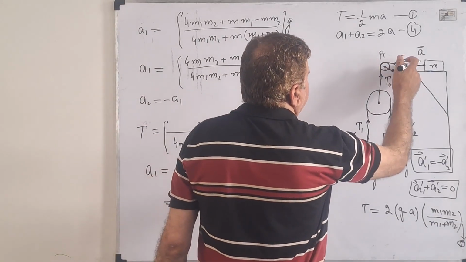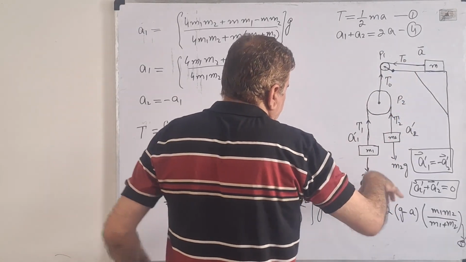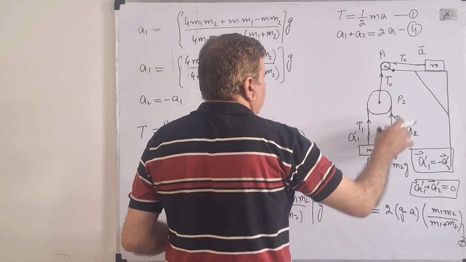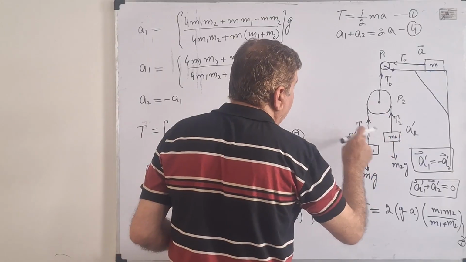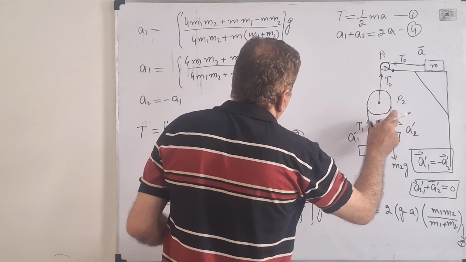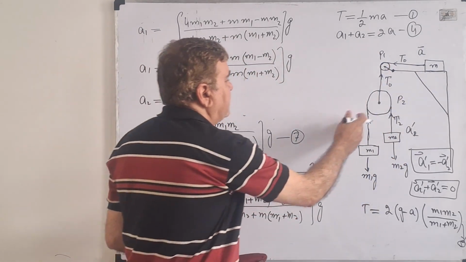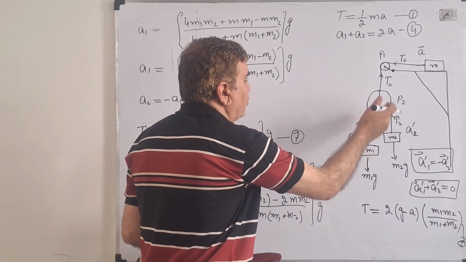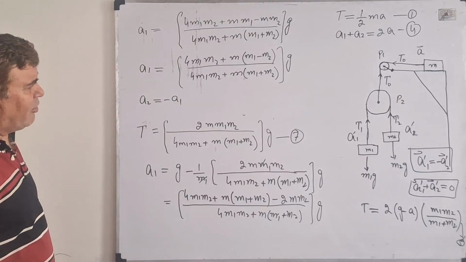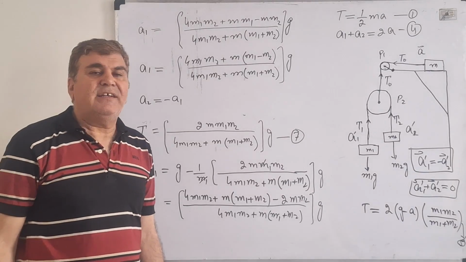Means if we break the string or this thing is 0, both the masses will move with acceleration g. Means the whole of this system would then behave as a free fall, and in that case the tension in this string must be equal to the tension in this string and must be equal to 0. So there will be no tension on these sides of the pulley. So everything is a free fall then. So this way we solve a system of two pulleys like this one. And thanks for watching.